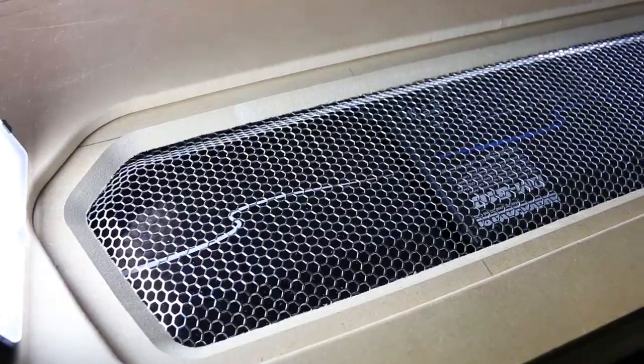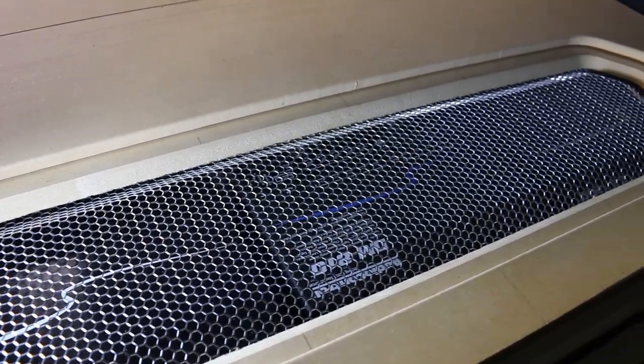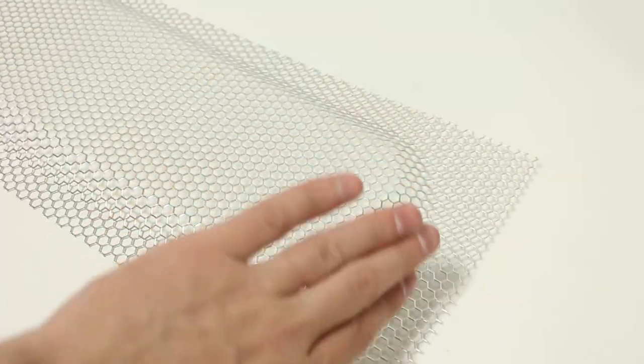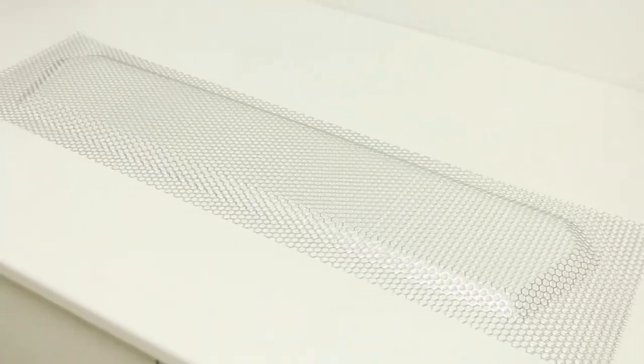Hey, what's going on guys? Mark here. Welcome to Car Audio Fabrication. Now as you may well know, in custom car audio we will oftentimes use expanded metal mesh. We use this to protect amplifiers, subwoofers, and speakers, but also to accent and highlight areas of a build. When we use this we don't want to just lay it in flat — we want to add some shape to it, which makes it much stronger and gives it a much more unique look. So what are the steps for doing that, and what is a common mistake people make about which side of the mesh to face outwards? That's coming up, let's get on into it.